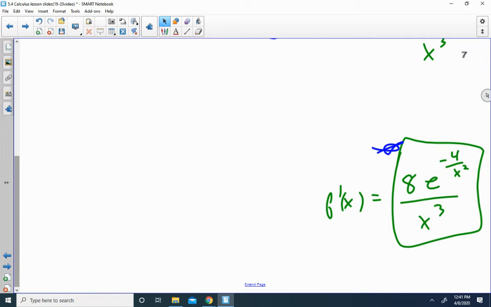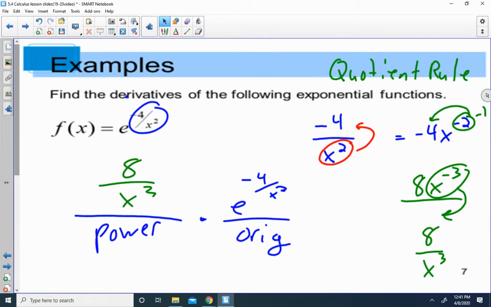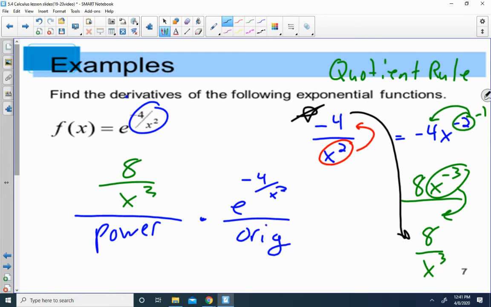Miss Shulin, that way was so much easier. Why did you show us the quotient rule? As some of you might be thinking. I showed you both ways so that you could choose. Some people may not recognize that you can do this. They may not be able to see that quick trick. And if they don't recognize that, then they have to use the quotient rule, which will still give you the same answer. You can choose either one. I do my best to provide you with choices, and both choices will get you the same answer.